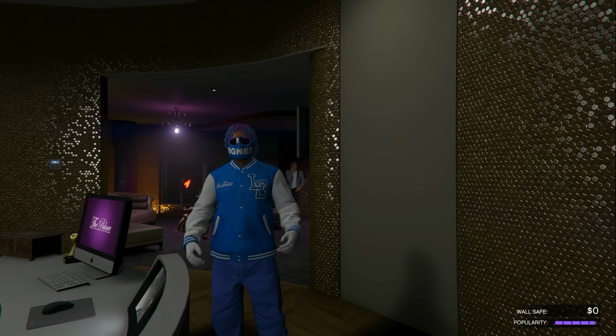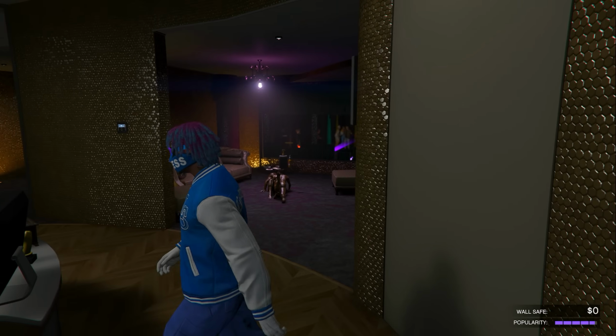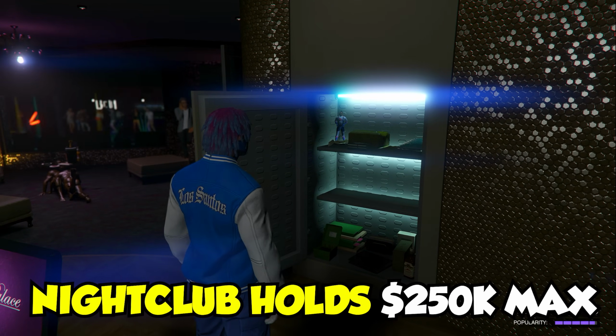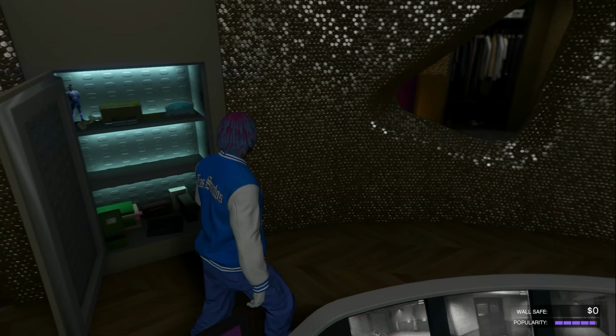Before we get into selling, let me first go over the other way you can passively make money with the nightclub, which is with the nightclub safe. So with the nightclub safe, you can actually hold a total of $250,000 inside of here, and I'm going to be showing you how you can make a lot of money with this safe.